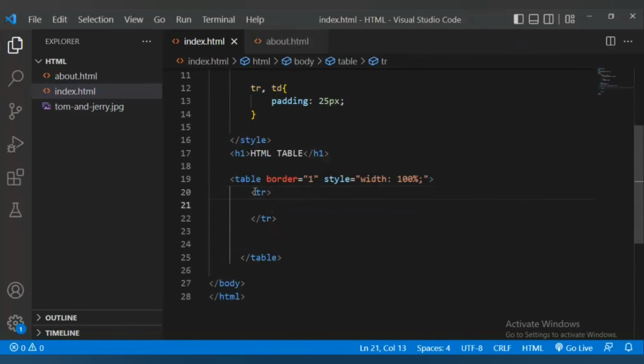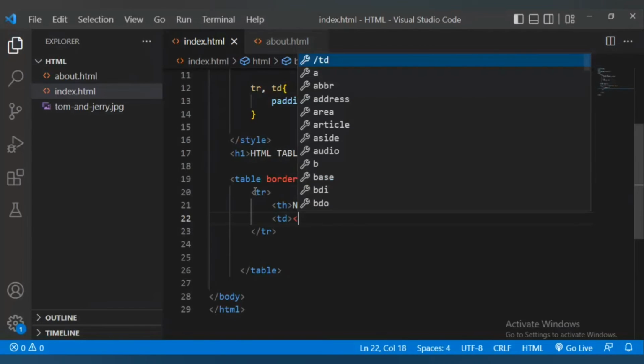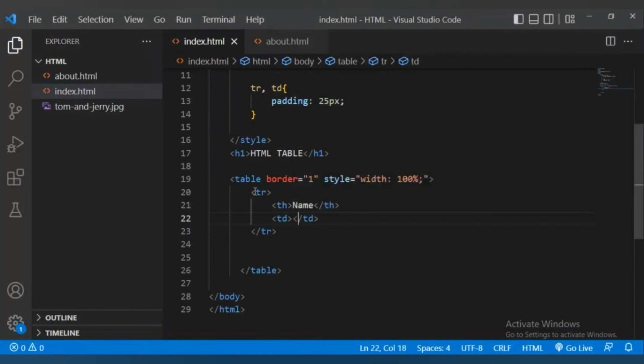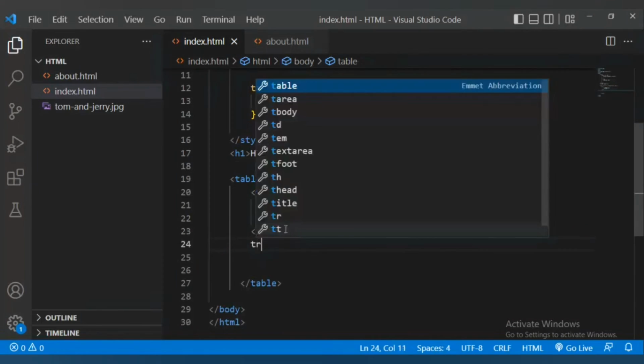So right now the table should span many rows. So th, let's say name, and the name of the person should be, essentially the data should be John, and another row.